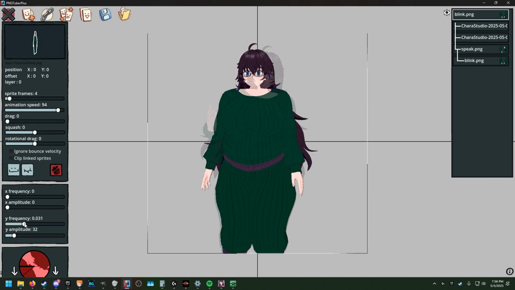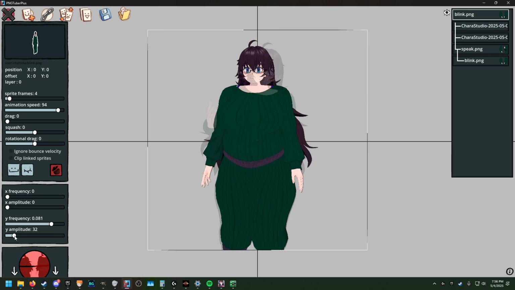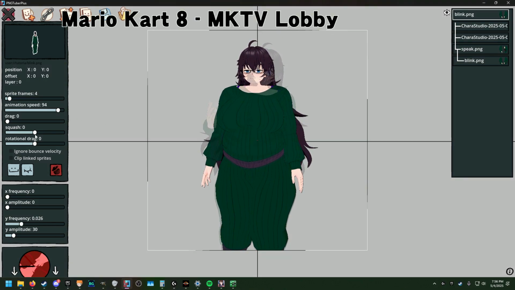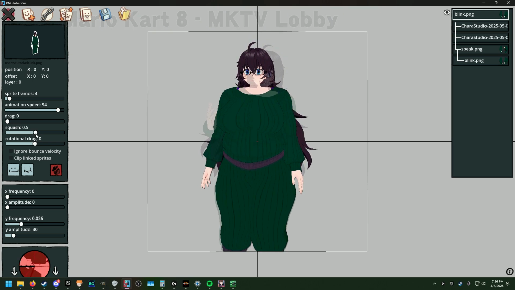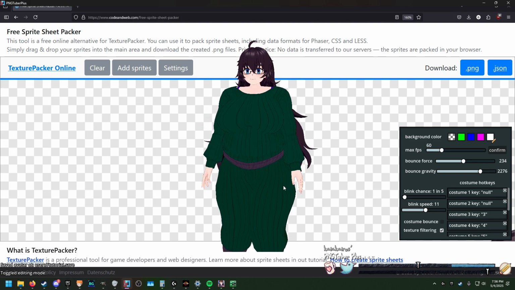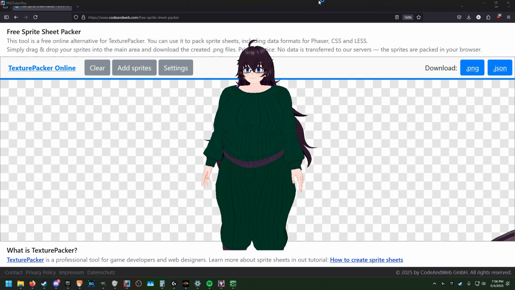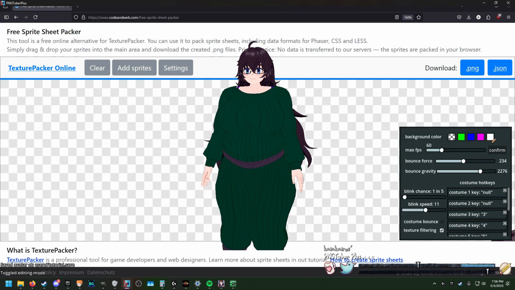When you're making sure that everything is fine, I'd highly recommend reviewing each and every single one of your sprites. For starters, the idle sprite should have its eyes open and its mouth closed. That way it's only visible whenever you're not speaking and when the model isn't blinking. And make double sure that the animation speed for everything is much faster. Change your blink chance to pretty much anything higher than 1 in 5. And this blink speed, I don't understand why it's here, but I guess it's how fast it will blink in a second. I don't really know.